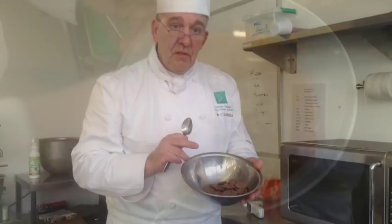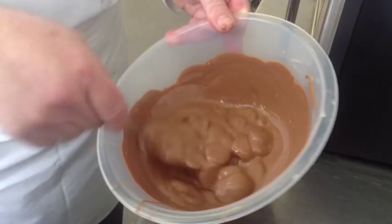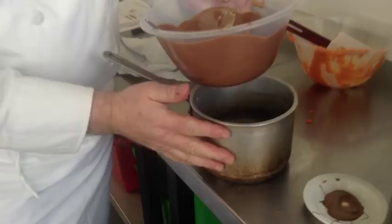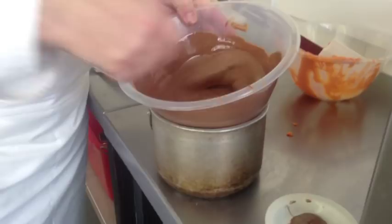What I've done is now added the cold chocolate to the hot chocolate. We reach 45 degrees, and I'm taking the temperature down by mixing the cold chocolate in. The temperature of the chocolate's gone down to 28 now. What I need to do is get it back up to 32. So what I've got is a small pan of warm water, not boiling hot, just hand hot. And I'm just stirring it up till it gets to 32 again.